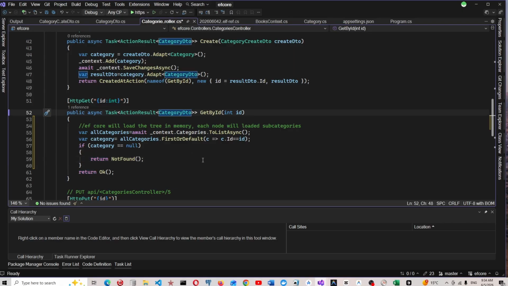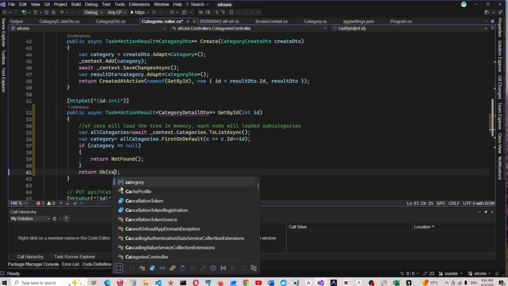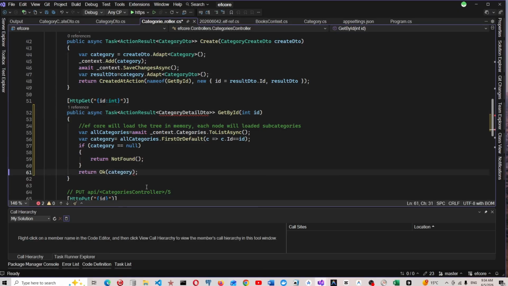This will be category detail. Now we say mapping category that and map to category detail.